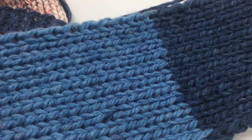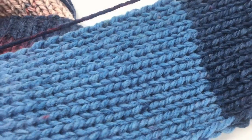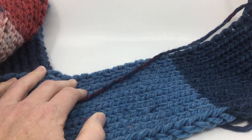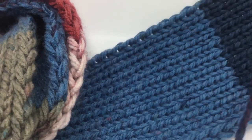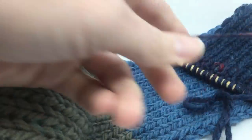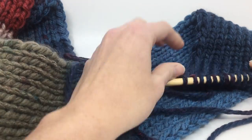Okay, I have finished the entire scarf. I got so much length out of this one ball of Caron Cakes. Is that what it's called? Yeah, Caron Chunky Cakes. I got it right. But I got so much length. I have 96 inches of scarf. So this is the longest scarf I will have ever owned, but I actually love that because I can do so many things with it.